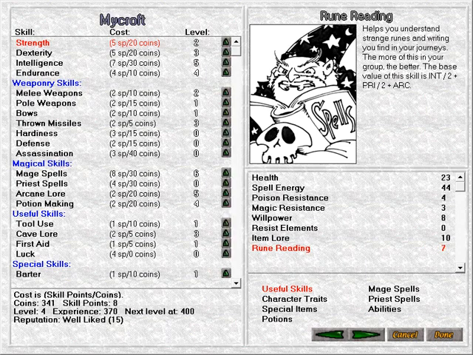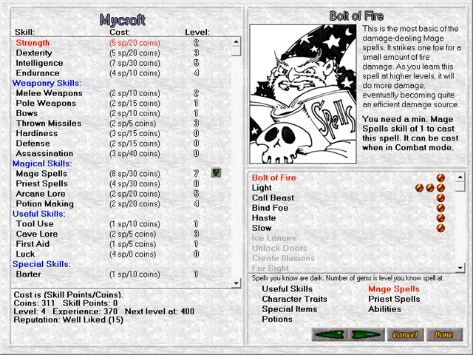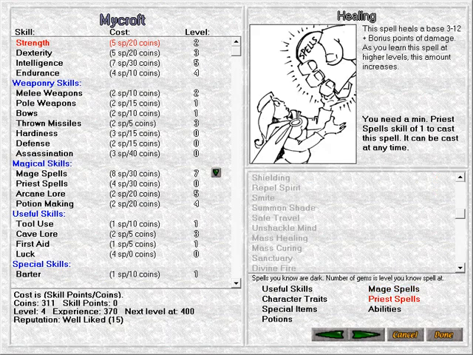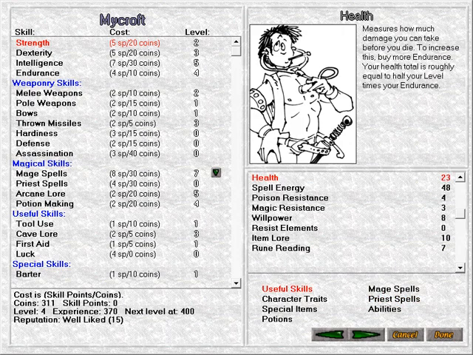And you, mage skills. That will take all your points. But it does mean that you've got level 7, which means ability wise, you can go to. We can learn. Well, we've not got enough for lightning spray. And we've not got enough for sanctuary just yet. But we're getting there. We're getting there. And if we look at our useful skills, we have rune reading 7 and Mycroft 9, so that's 16. 17 points in rune reading.